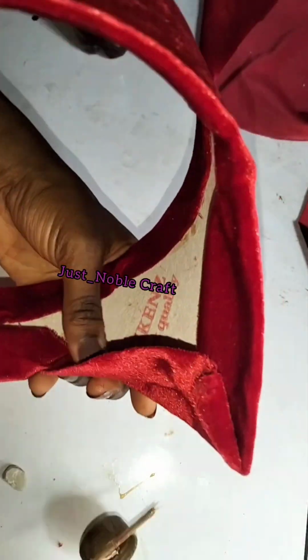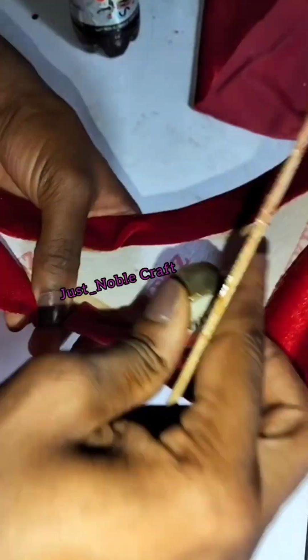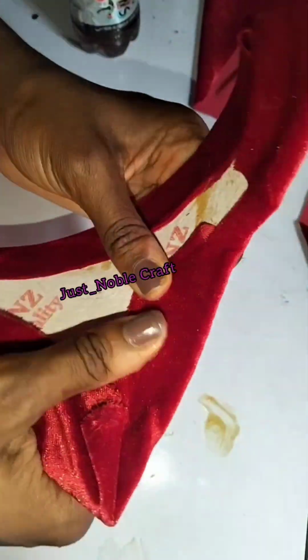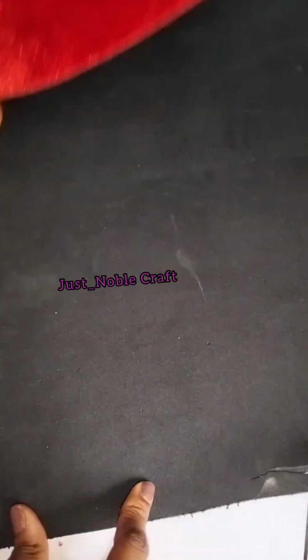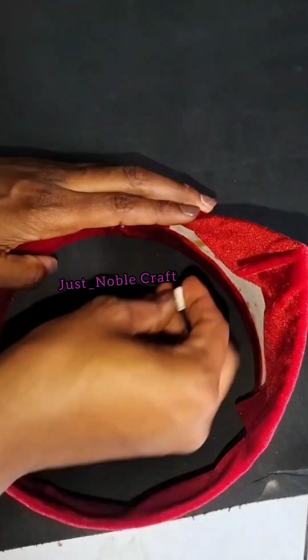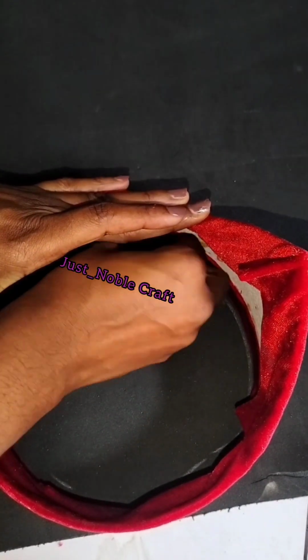So this is what we have. I can also leave it this way because it's already a crown. I'll just make sure I cover the area very well. I can use a bias to cover any edge that is showing, any fiber that is showing. Then we'll place it on the Maco and trace it.